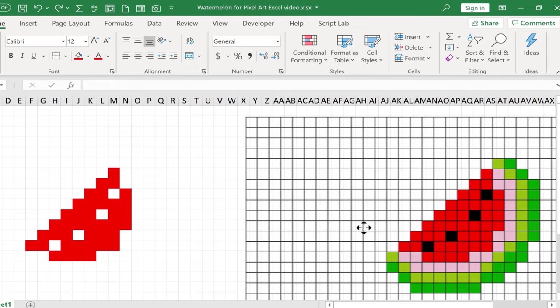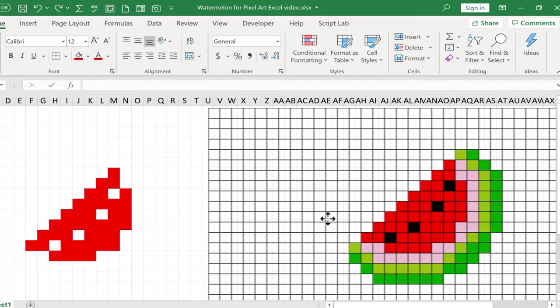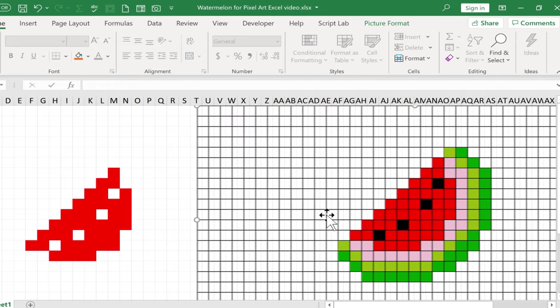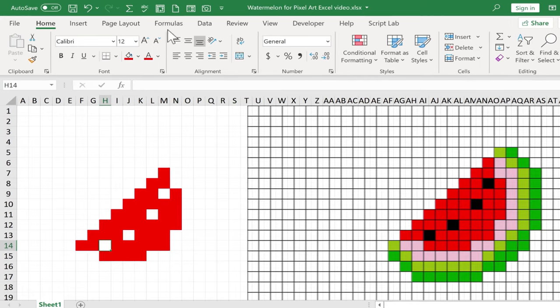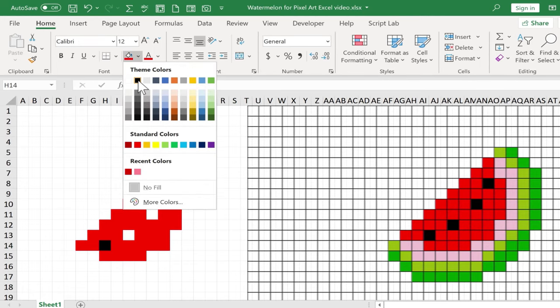And I think to help me see this better, I'm just going to click and drag and pull the image that I'm copying a little closer. So now I can select the pixels that I want to turn black. I'll just start with this one, and I'll go up and click to turn it black.